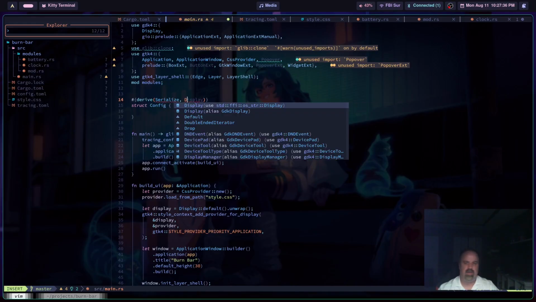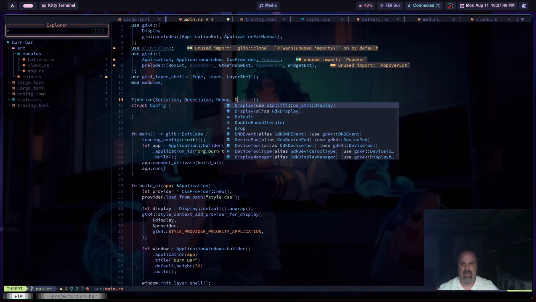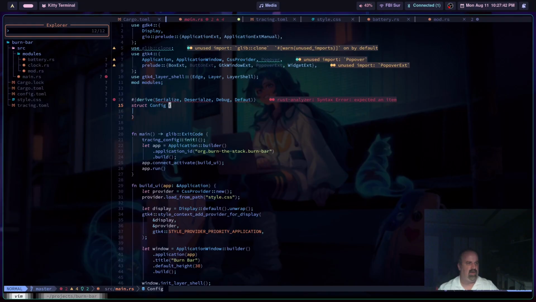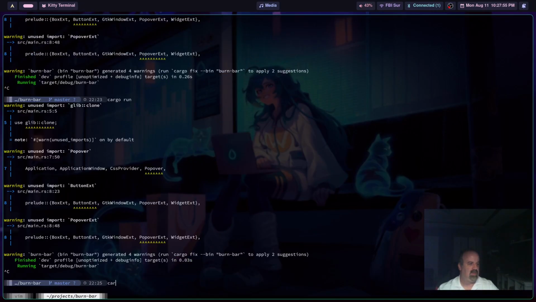Serialize, Deserialize. I may have to include serde. We might not have that yet. And Default. Okay, we don't have Serialize and Deserialize, I don't think, because we don't have serde. So cargo add serde.